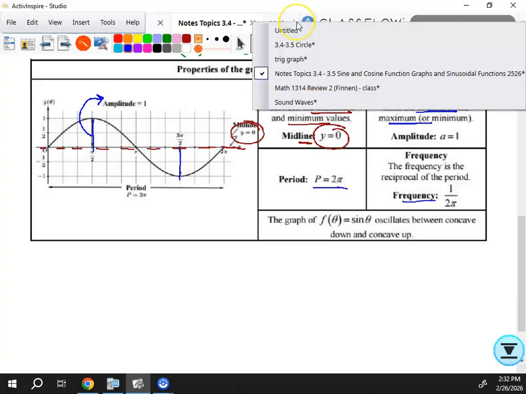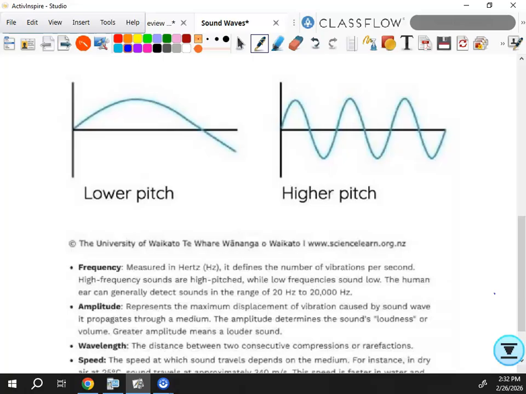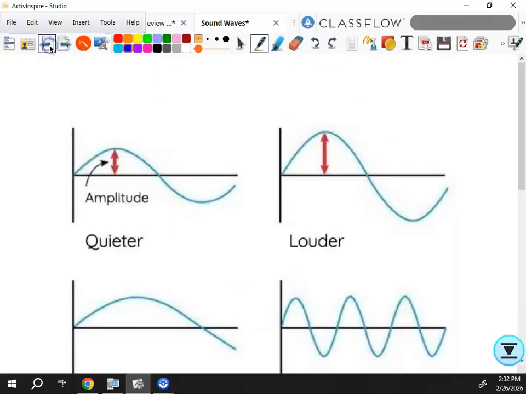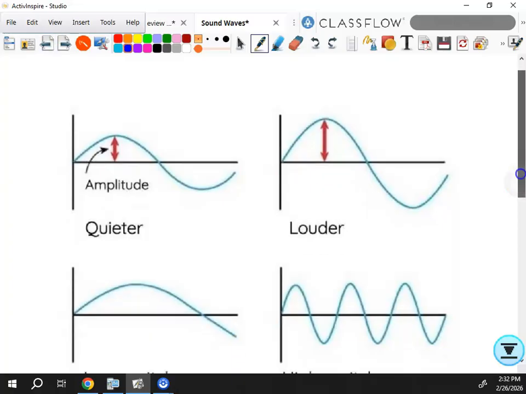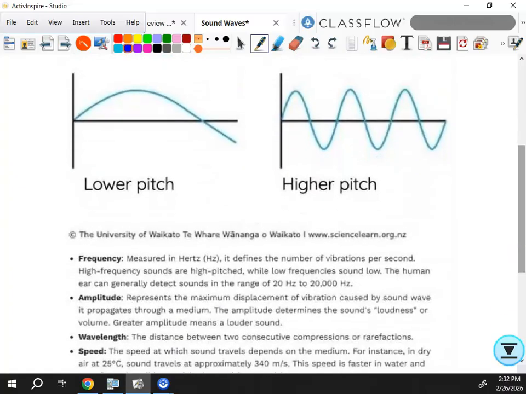So I want you to see this. Okay, look at this amplitude as far as sound waves are concerned. Because, by the way, all of these are sinusoidal functions. They're all sine waves because you can make cosine into sine. Quieter has a smaller amplitude, louder has a larger amplitude. Then look at this, a lower pitch and a higher pitch. That's when you're squeezing together, and your frequency, talking about hertz. So if you've ever looked at a sound wave or a voice wave, those are all sine waves, all of them.